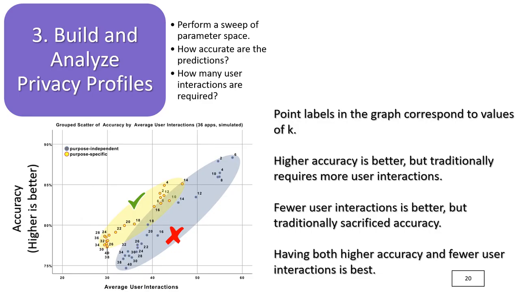The third step was to build and analyze privacy profiles. A scatter plot shows the relationship between the accuracy of profile predictions about users' preferences and the average number of user interactions on the x-axis. Naturally, higher accuracy is better, and lower average numbers of user interactions are also better. We found that the model including purpose — an entirely new dimension, making it far more complex — was not only more accurate overall but also required fewer average user interactions, highlighted in the yellow area of the graph, compared to the purpose-independent model shown in the blue area.